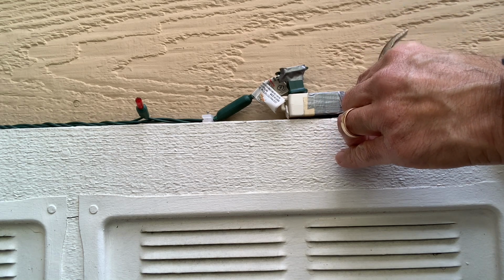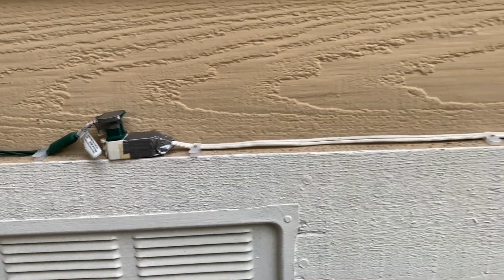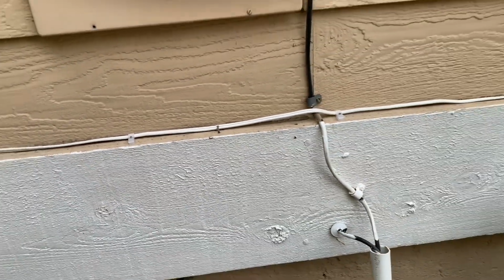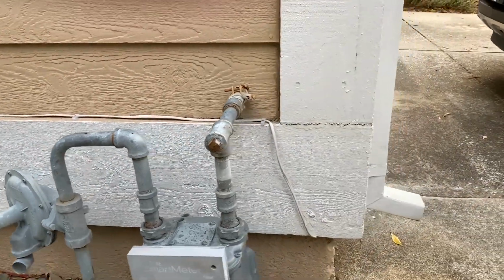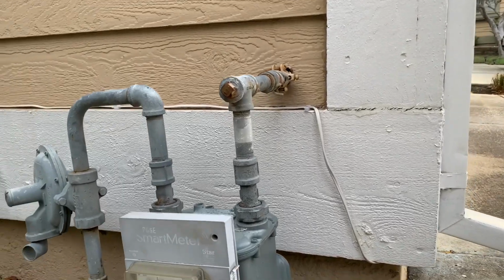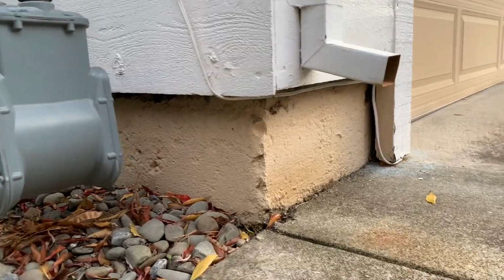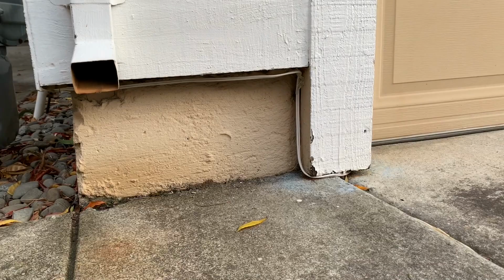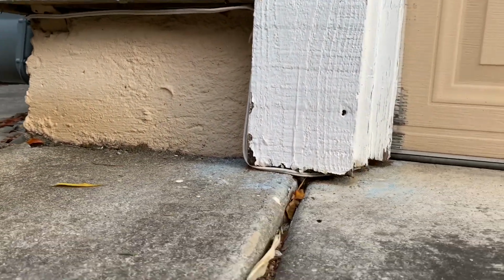And then once that's down, again, I'm going to measure about 15.5 inches and then put clips onto the extension cord. Okay, I used up all my clips. And then I run it underneath that baseboard. And I clipped up there too. And then I'm going to run it underneath this last post. And then right under the garage door. And it didn't interfere with the garage door operation or anything.